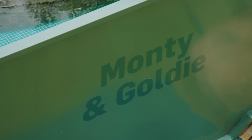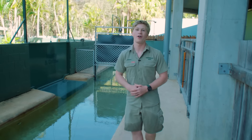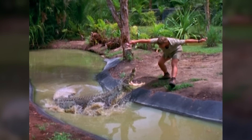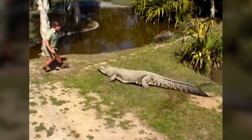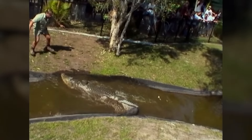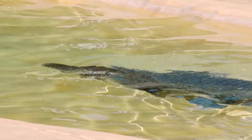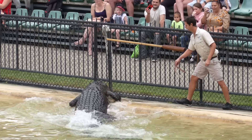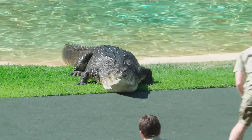Last but not least, we've got possibly my very favourite crocodile in the entire Crocoseum, and that would have to be Monty. Monty was actually the first big saltwater crocodile that Australia Zoo ever had. He really gives those incredible side swings — that's what he really loves. He shows that kind of stalking behaviour: he'll be really nice and slow, he'll pop up, his little eyes will come up above the surface, and he'll give that really quick strike straight to the side. Even though he's big and real bulky, he's still so quick on a dime.